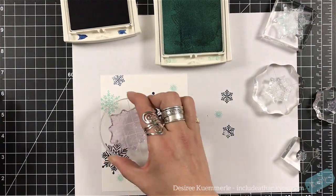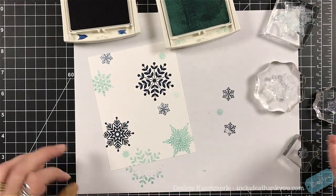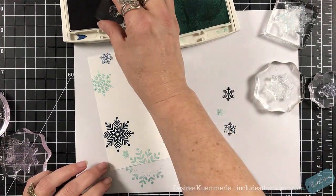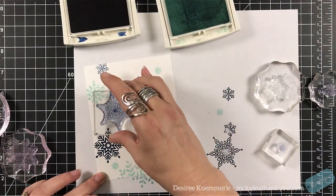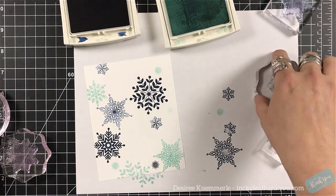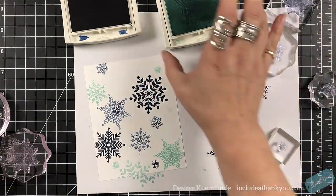But you can see, as I'm stamping, some of them I'm stamping off to the side so that I'm going to use the second generation. Or I'm stamping it off and going back into another color to get some different blends going on there. Or I'm going to stamp it off twice and I'm going to use the third generation stamp. I'm really not cleaning in between my snowflakes as I'm creating this background.